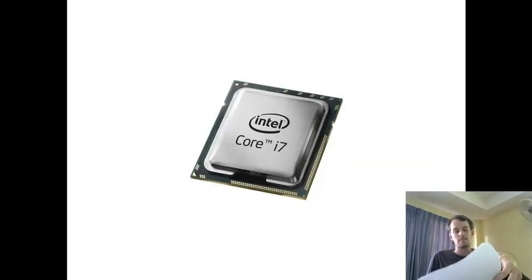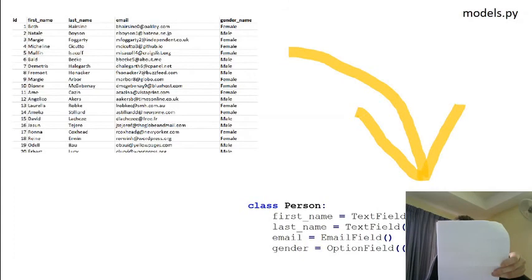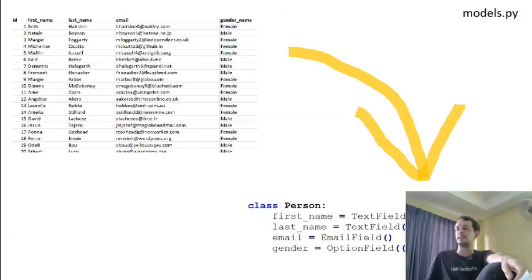Okay, so I want to speak quickly about the core components of Django. There are three core components, which all the rest of it is built on. The first one is the ORM, which basically just means mapping a database into code. If you're a developer, you might have encountered this already.